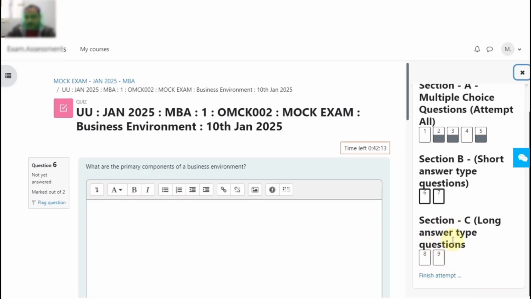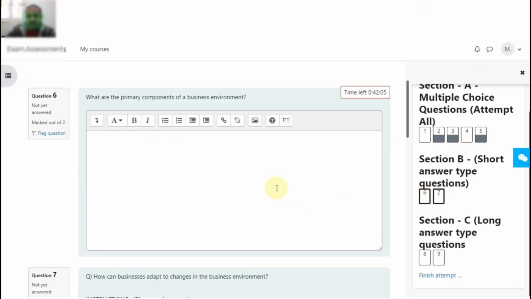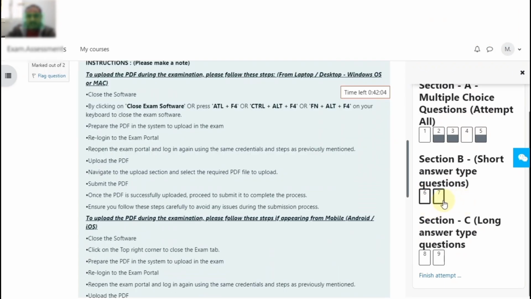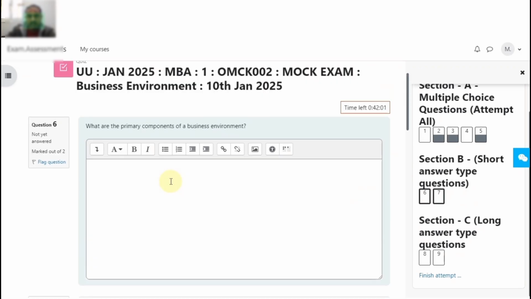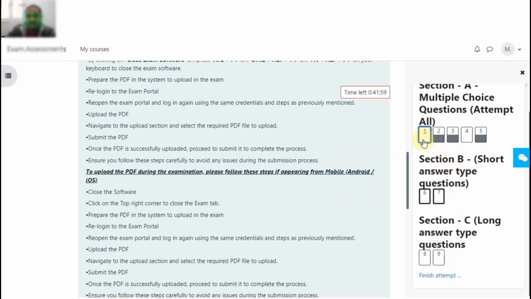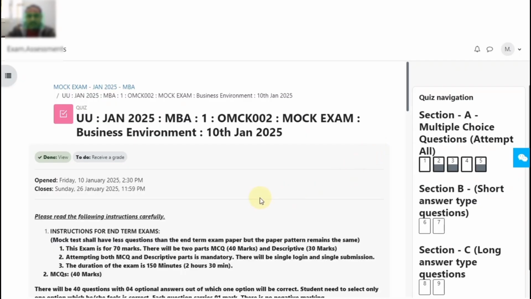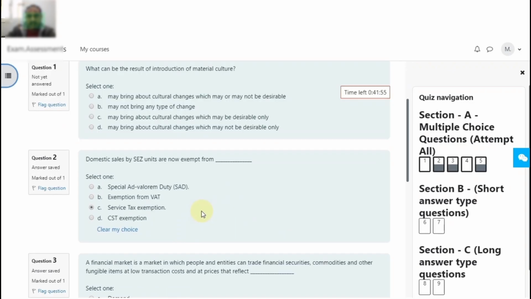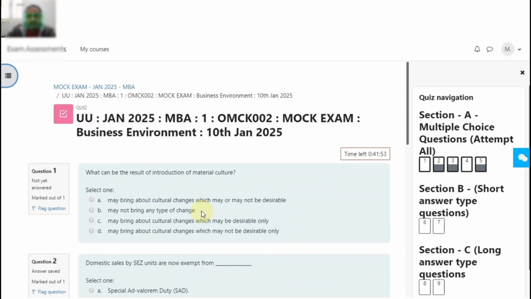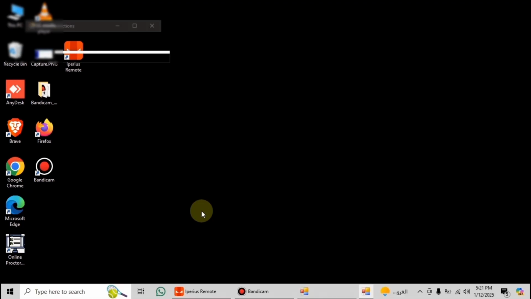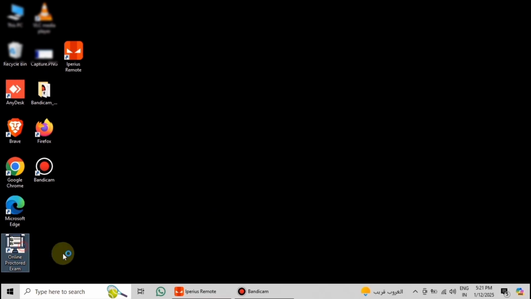And then you can upload it in the LMS, sorry, in this software. So I will close this software. Just wait, I am going to close it and log in again, because all instructions are written here. Alt and F4. Okay, this software has been closed.